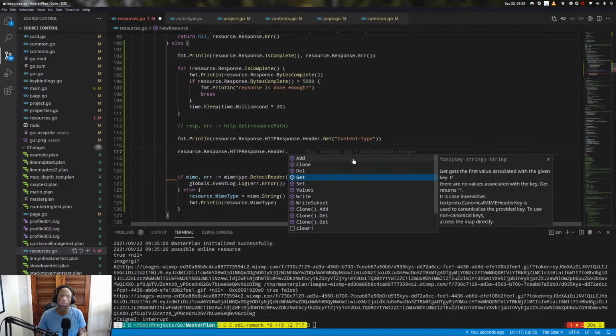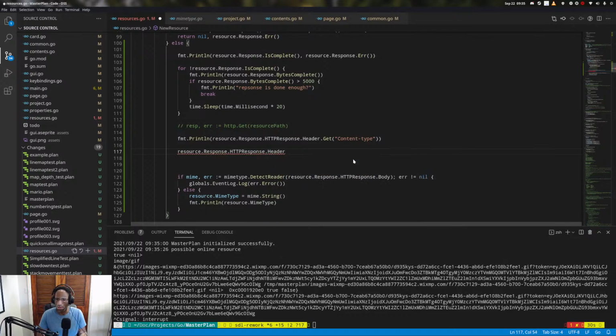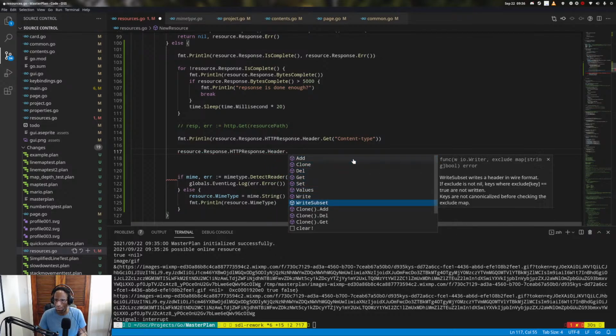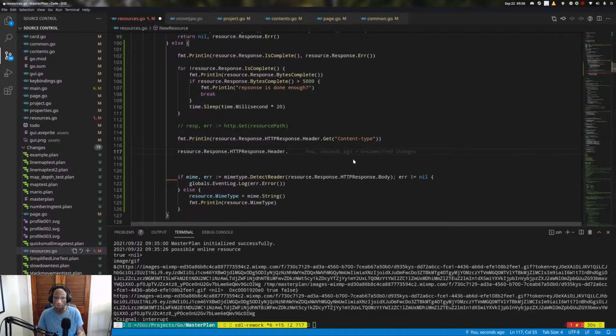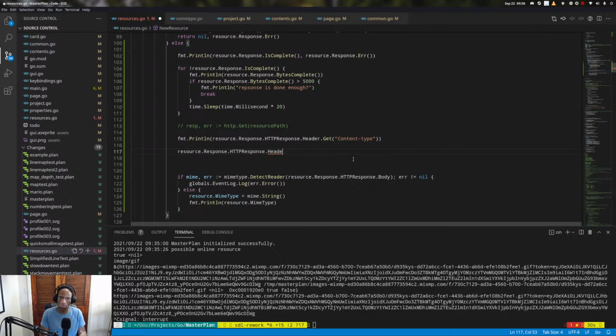I wonder if we could put just because we can't just pass the header. We cannot, right? Because the header doesn't have any reader, IO reader. Okay, so we can't just pass that. What is this, by the way? Oh, okay, that's cool.